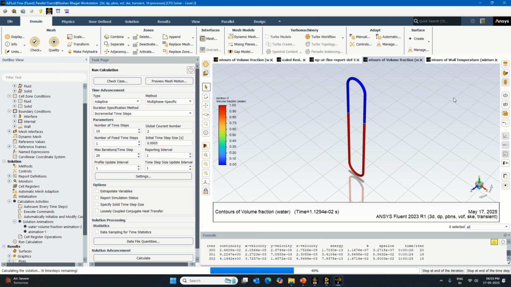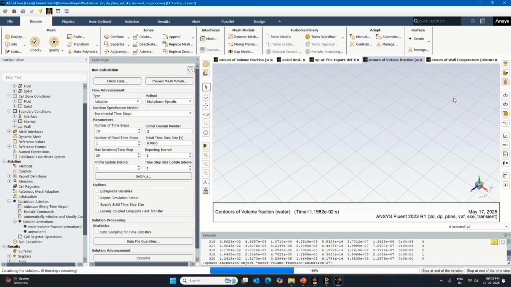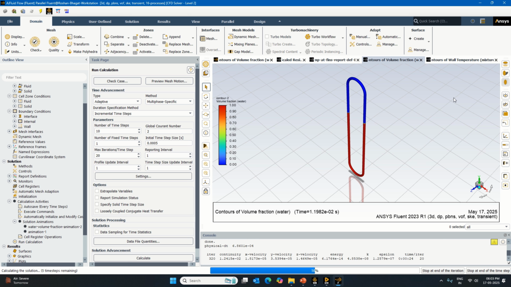So you can see it is 1.1294e-02. Right now the flow time is 0.01. So you can just understand the variations. With 0.01 seconds, we might not be able to see much of the variations here, but once this is completed to around 1 second, 2 seconds, maybe around 10 seconds, it will be quite easy to predict things for the given case. And that's why the time requirement is slightly on the higher side.